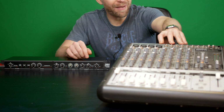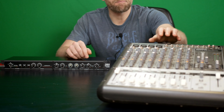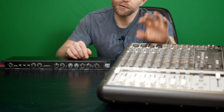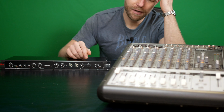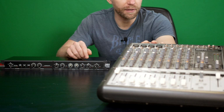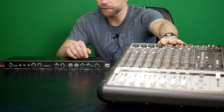This particular one by Mackie does have a FireWire output, so you can connect it to your computer, but many mixers don't have a digital output. And for that reason, I'm just going to avoid mixers in this review. And I'm going to say, unless you know what you're doing, I would recommend you avoid buying a mixer for the SM7B, although it would work.